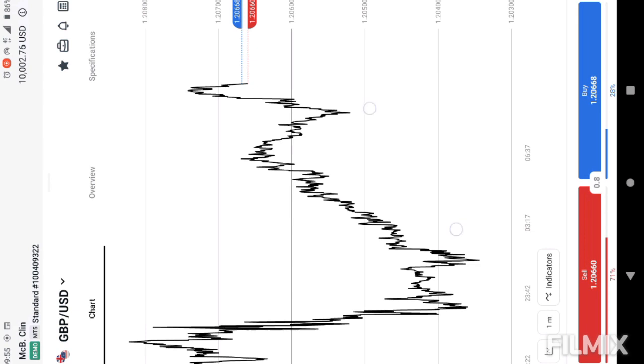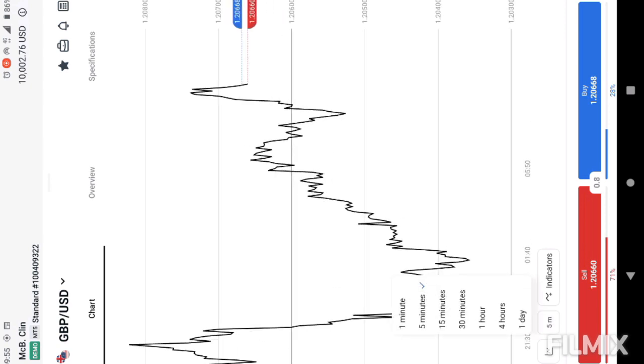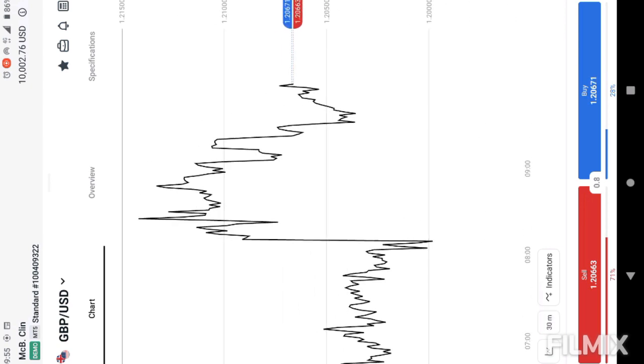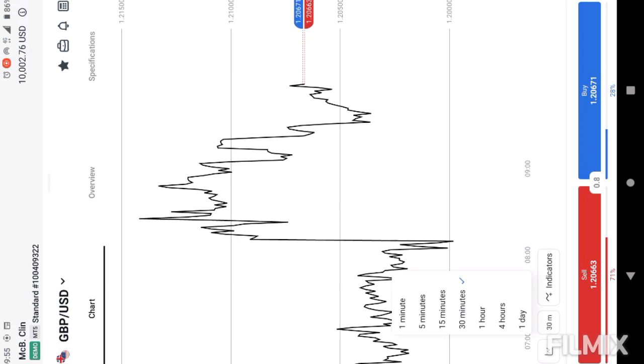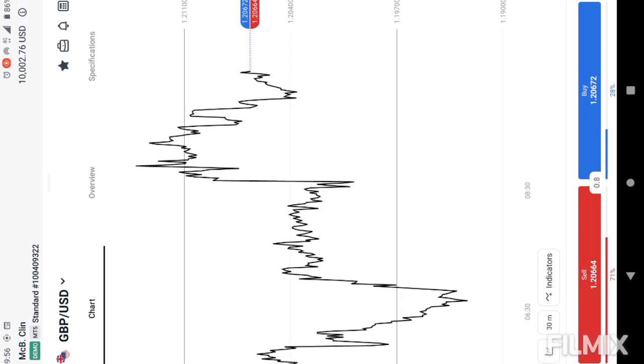And when you look at this, you see it's coming down, but you have different time frames. You can go into a 5 minute frame, you can go into 30 minute frame, or you can go to 1 day or 1 hour. But definitely when making analysis, we start from a higher time frame as we come into a lower time frame. So on a higher time frame, like maybe 30 minutes, you can see that we're definitely respecting some trend line somewhere, respecting some kind of trend line.